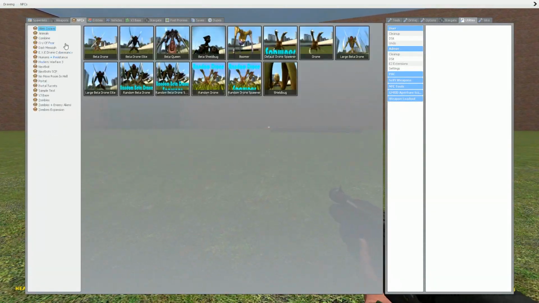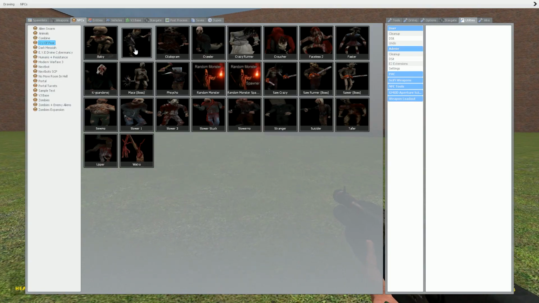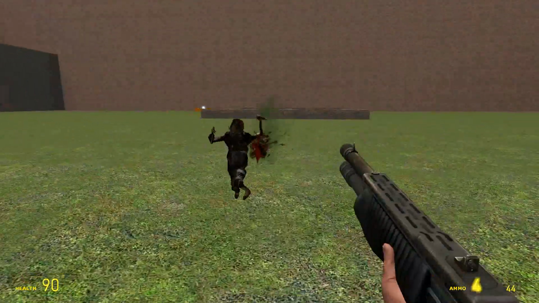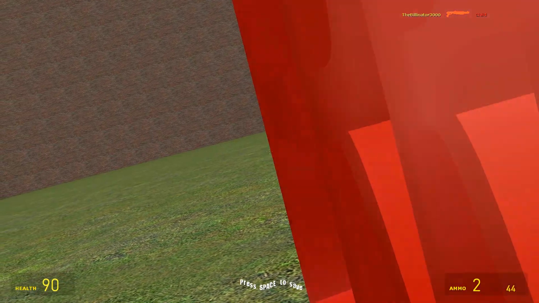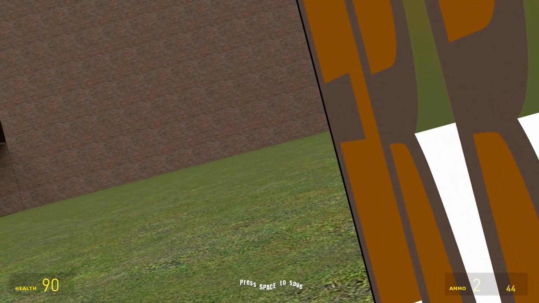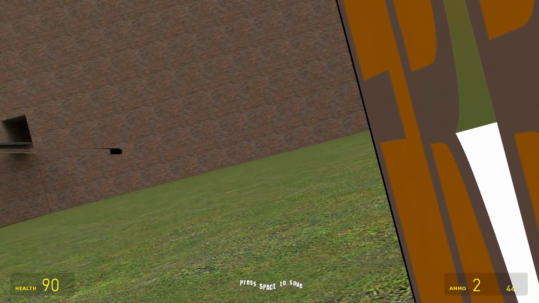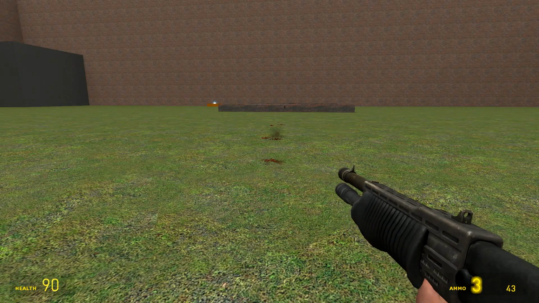Hey, let me get one more thingy. How about something that didn't support a ragdoll? Boom. Boom. Uh-oh. Things without ragdoll models, world models. Uh-oh. He has a problem. Uh-oh.